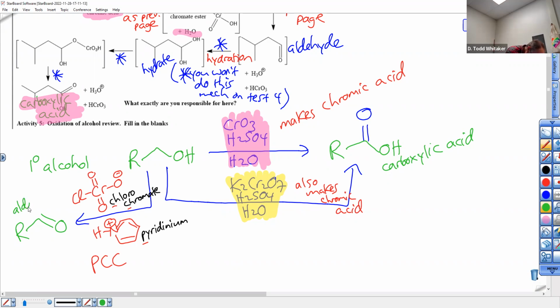You're not responsible for the mechanism. Chemicals only, not the mechanism. So I'm thinking this is roadmap stuff, right? If I had this as an empty, could you fill in what's over the arrow? Or if I had what's over the arrow, could you give me the product? Those are the two big things on roadmaps. If I gave you one of these two things, could you predict the product? Or if I gave you this and the product, could you give me one of these two things as the blank?